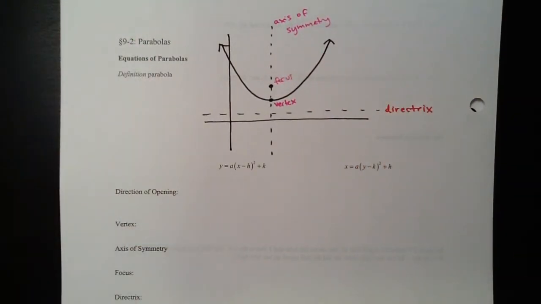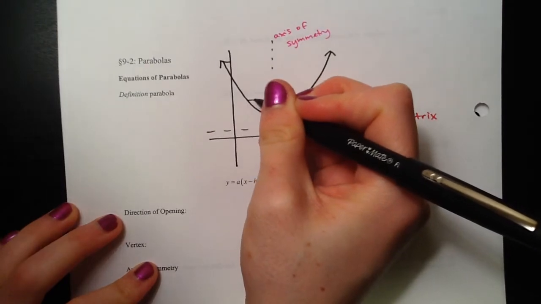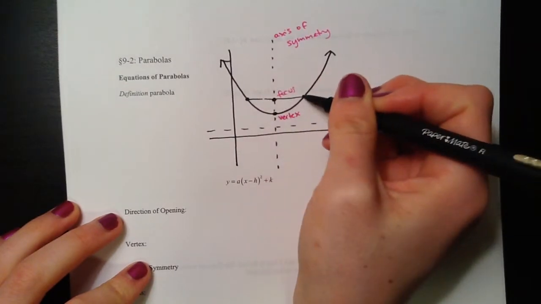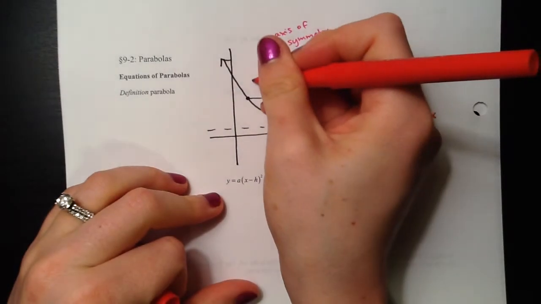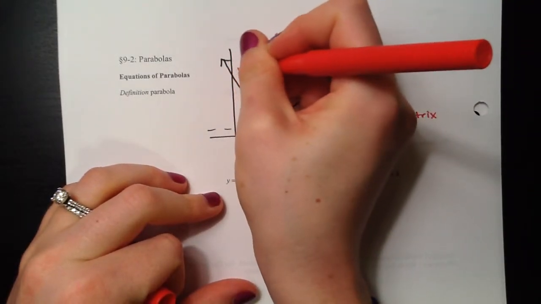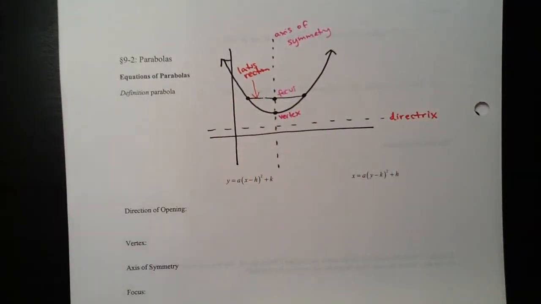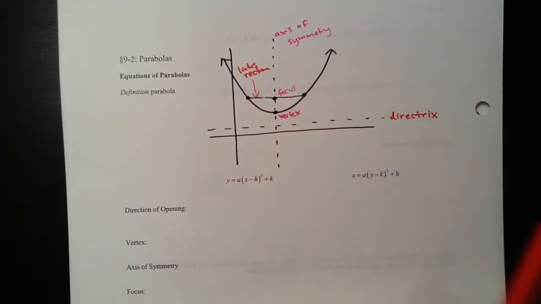The farther you get from the focus, the farther you get away from the directrix vertically. So the last thing that is new here is this line right here. It's always a horizontal line, and it goes from endpoint to endpoint here on the parabola, and it goes straight through the focus. And this line right here, this is called the latus rectum. Yes, the word rectum is in there. Let's all get over it right now. So that is a horizontal line that goes right through the focus, and so the length of this line right here basically will give you an idea of exactly how wide the parabola is going to be.